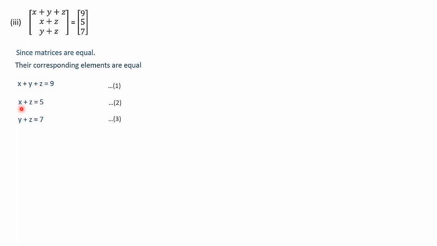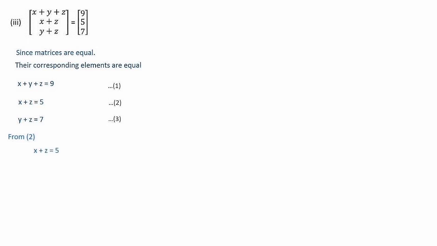So when you check the second equation, we can calculate x in terms of z. When you see the third equation, y we can calculate in terms of z. So from second equation we will get x in terms of z. From third equation also we will get y in terms of z. And if you substitute these two values in first equation, the entire equation will change to in terms of z. So from there, first variable z we can calculate. So let's go for that.